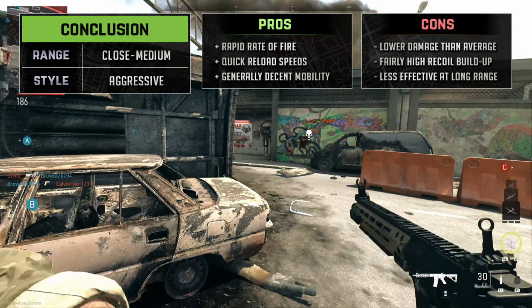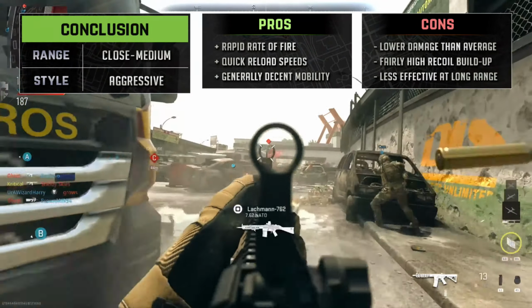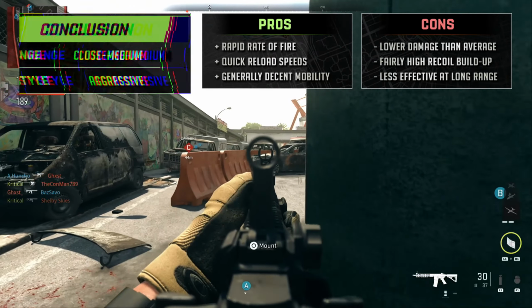Faster than average reloads and a decent set of mobility stats allow it to perform adequately where it's designed to be used the most, keeping you engaged in the battle without any notable drawbacks here. And in a way, this kinda ties into the reality of the weapon itself, being more of a carbine type firearm than a true assault rifle.